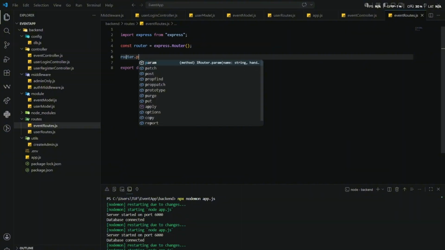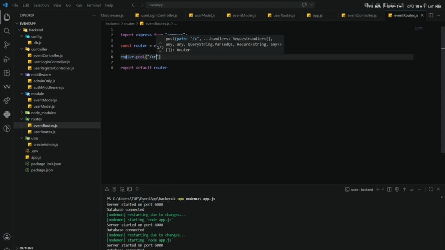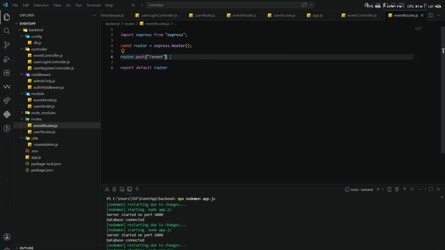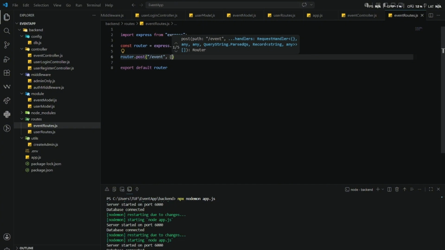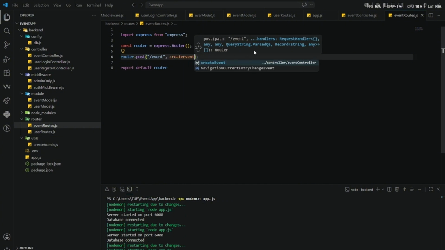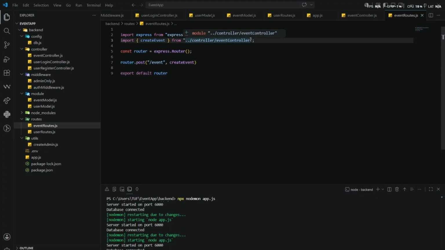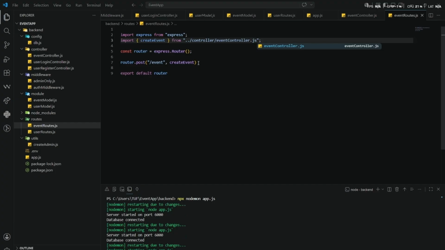Now we define the post API endpoint called /event. This endpoint is used to create a new event. Before the request reaches the create event controller, it passes through two middleware functions. First is the auth middleware, which verifies that the user is logged in by checking the JWT token.